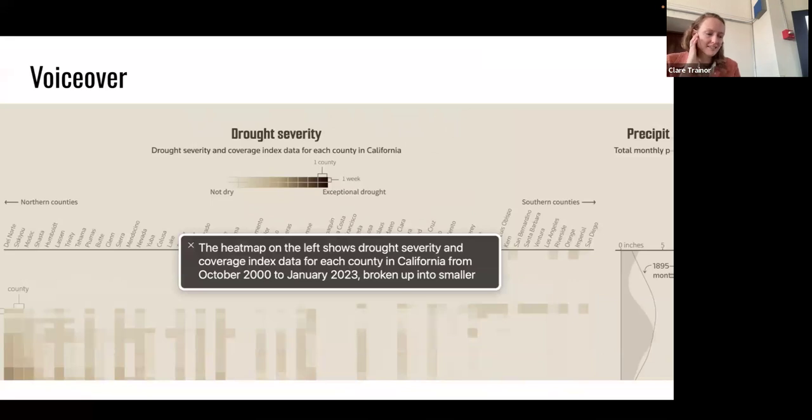Finally, we did accessibility testing. Accessibility testing can sound very intimidating, but it is super important, and it doesn't take much time. I want to talk about three different tests that we run whenever we're publishing a story. The first one is VoiceOver, which tests the screen reading experience. That means making sure that everything that should be read out loud is, anything that shouldn't be read out loud is skipped, and that the alt text captures the essence of the content. For charts, that means the takeaway is spelled out, and for more illustrated pieces, the tone.